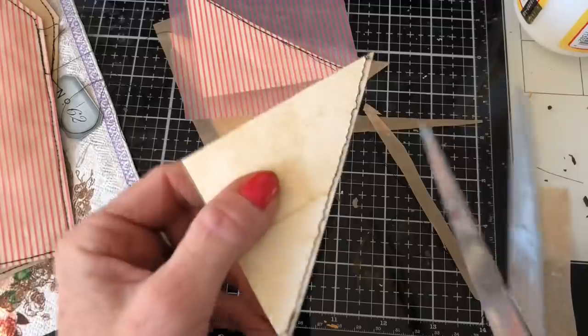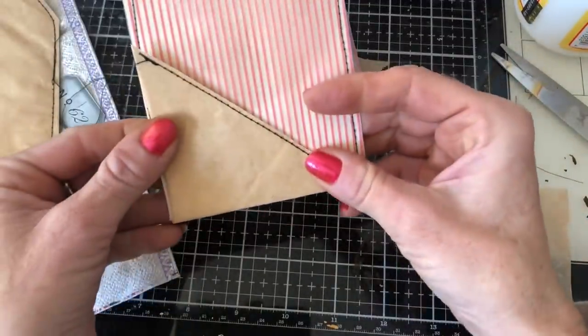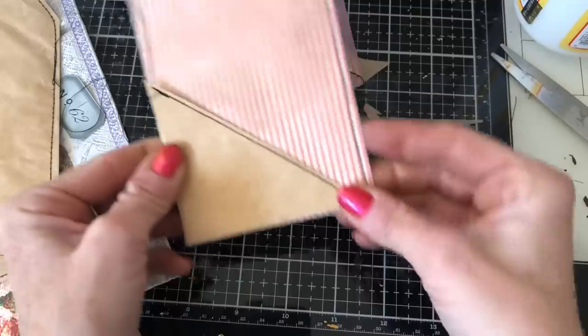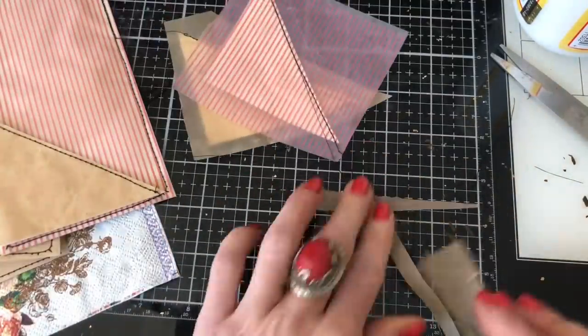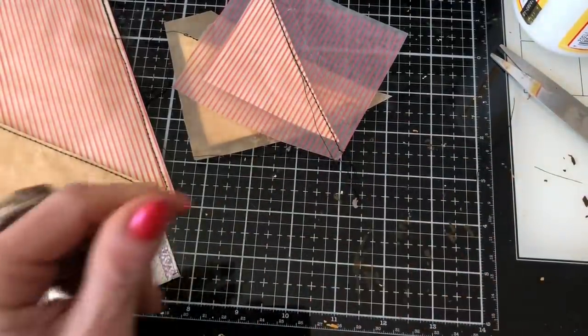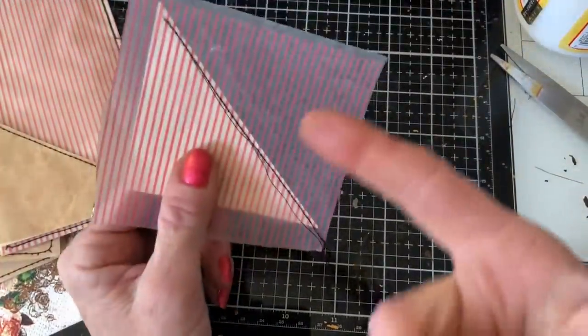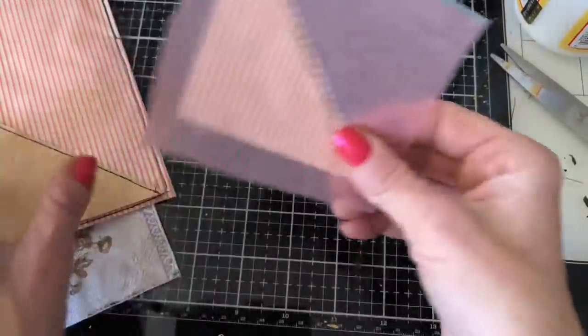Because, again, exactly the same thing. You're going to put this down on here, and then you're going to stitch it onto the tag anyway. So to be honest, you don't actually need to waste time sewing it, because it's going to be stitched for a second time, if you see what I mean. So going on that basis, I'm thinking we don't need to cut this section off.